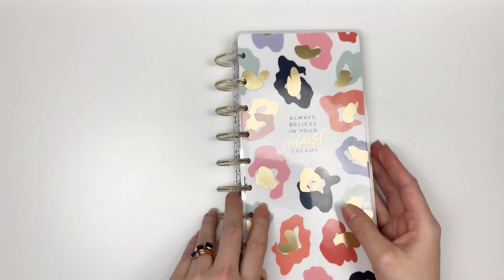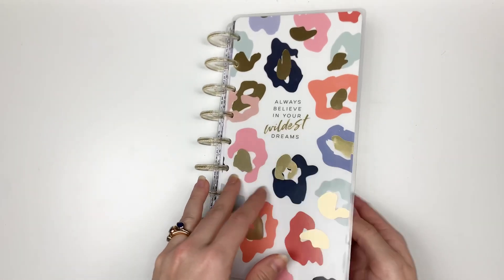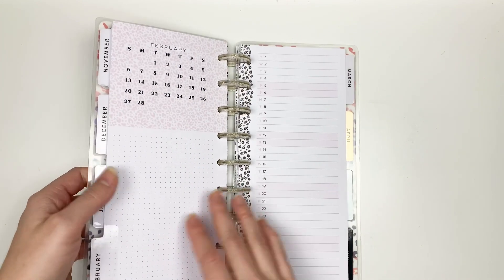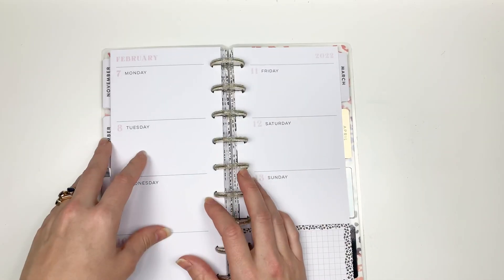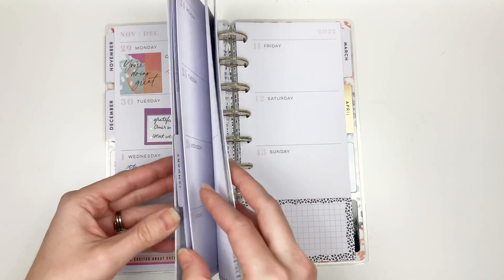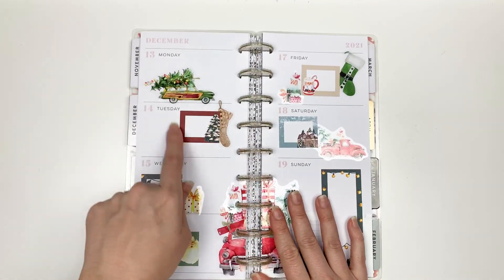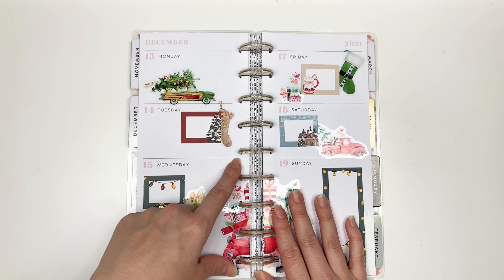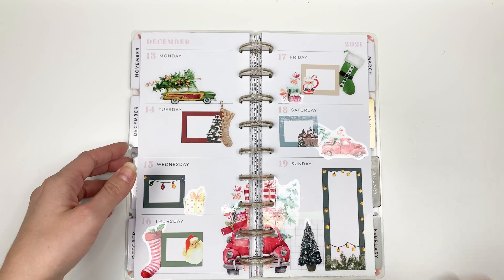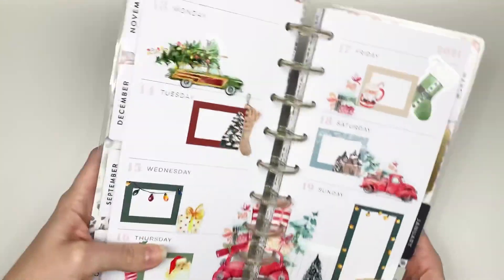Going from top to bottom, this skinny classic Happy Planner was my gratitude journal for the year. I'd only been using it for six months, and I do more journaling than just in this planner. It got to the point where I was filling it out of obligation rather than love. I do love decorating it — that's probably why I lasted so long — but when I fill it out, it doesn't really bring me much.